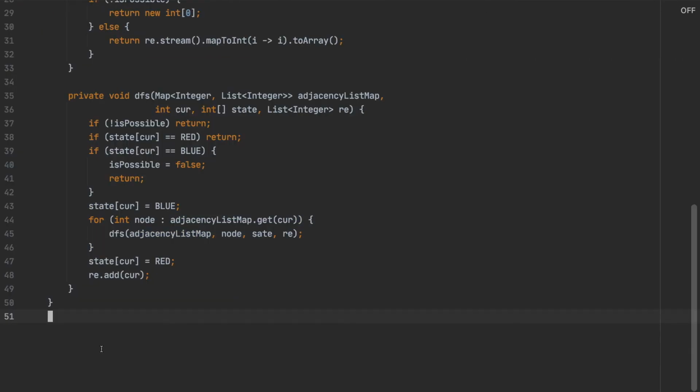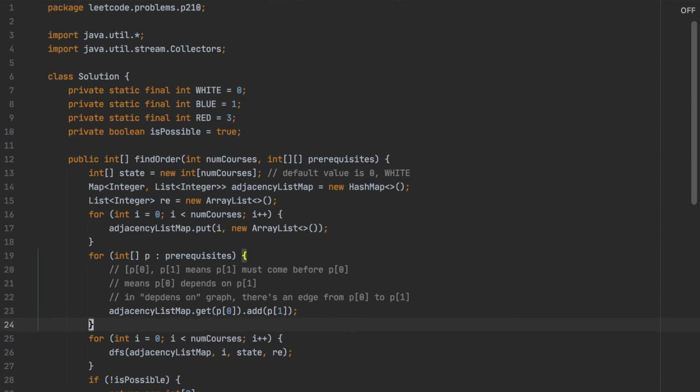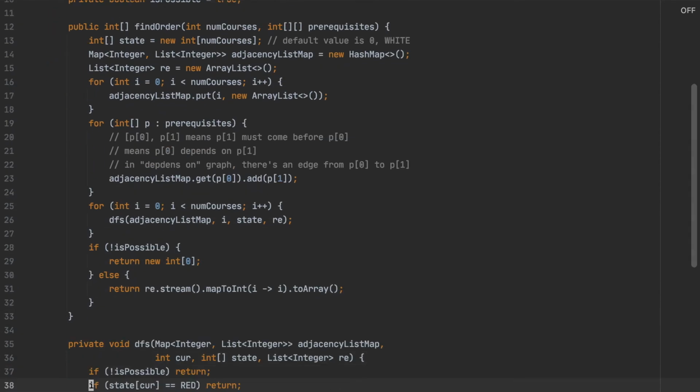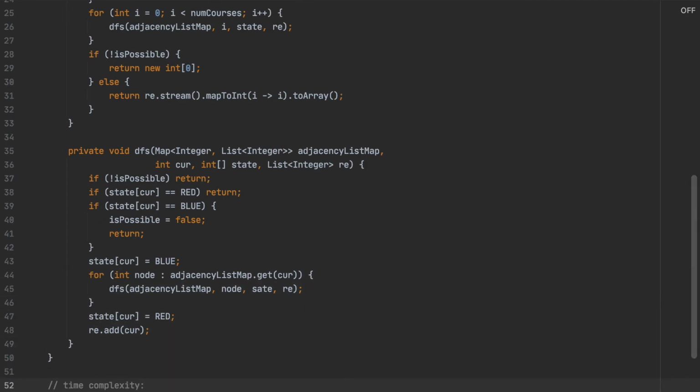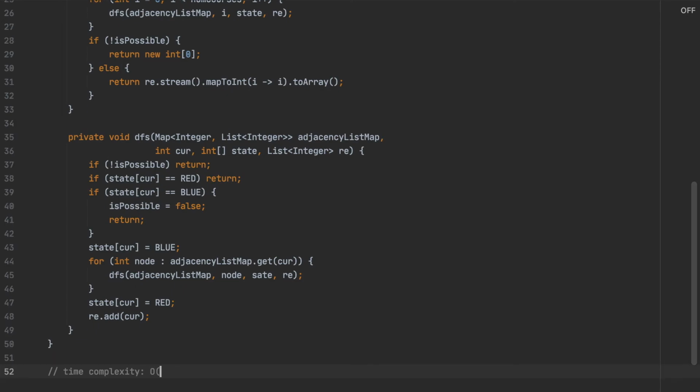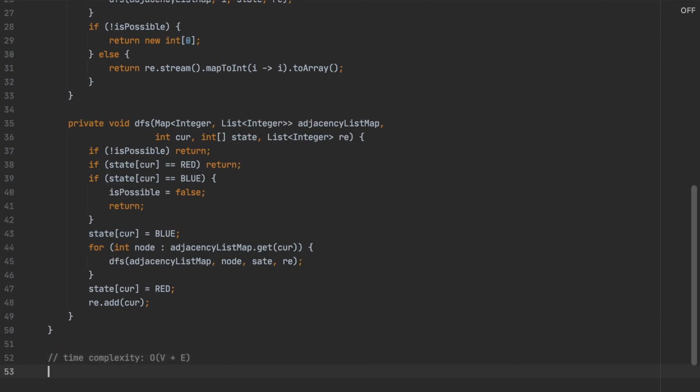Cool. Let's also look at its time complexity and the space complexity. So for the time complexity here, we traverse all of its nodes and its vertex. And also inside its traverse, we will check each of its adjacency list. So basically, we will also cover all of the vertex and edge. So the time complexity should be O(V plus E).